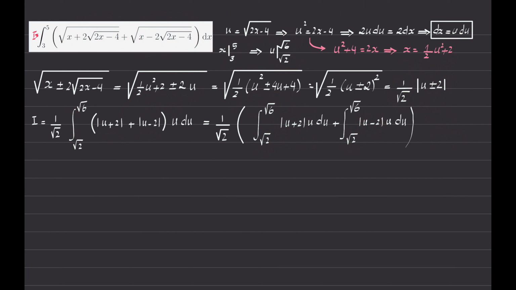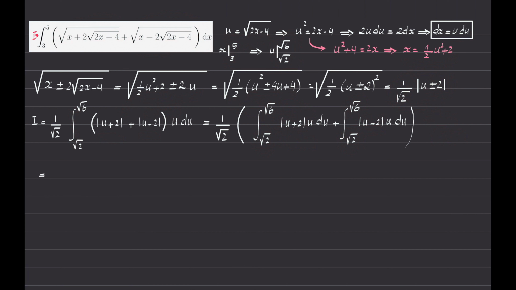So this is also a standard trick. You have to break your integration interval into two pieces, so that on one piece u minus 2 is always negative, so you can safely remove the absolute value sign and multiply the expression by a minus sign. And on the other interval it is always positive, so you can safely remove it. And it is easy to see that that threshold is number 2. So I will break this interval from square root of 2 to 2, and then from 2 to square root of 6. Okay, so let us do that.